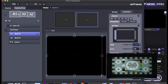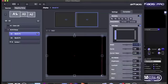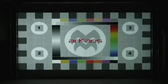So that somewhat looks, as far as centered goes, the main center looks pretty well. Looks slightly fuzzy, but we'll correct it. But if you notice, just above that, at the top center of the projection, as well as the bottom center of the projection, you can notice that it's not evenly falling into place, specifically right in this area here where you have your red square. You'll notice this is still kind of overlapping incorrectly, right? Up here as well. So now here we're going to make some more adjustments.